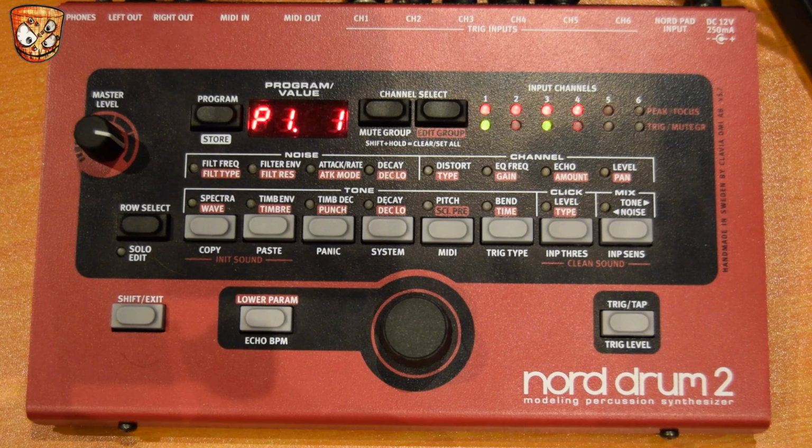And also, if you've got some drum modules that take trigger ins, you can take these triggers straight out of the MIDI to trigger module. I've used some adapters here to get these into the 1/4" ins on the Nord drum, and it works perfectly sending triggers into this Nord drum as it would with other drum machines as well.